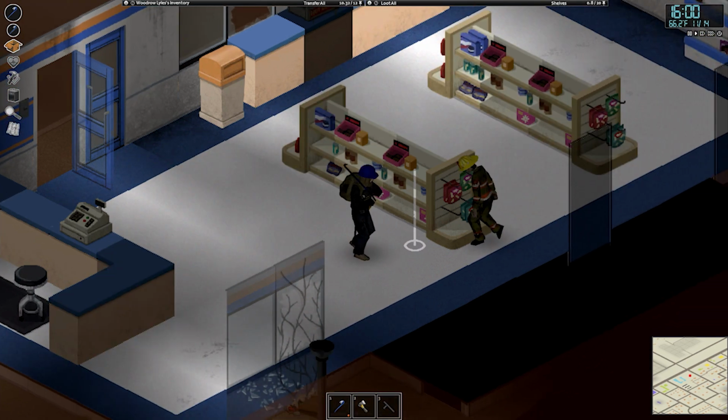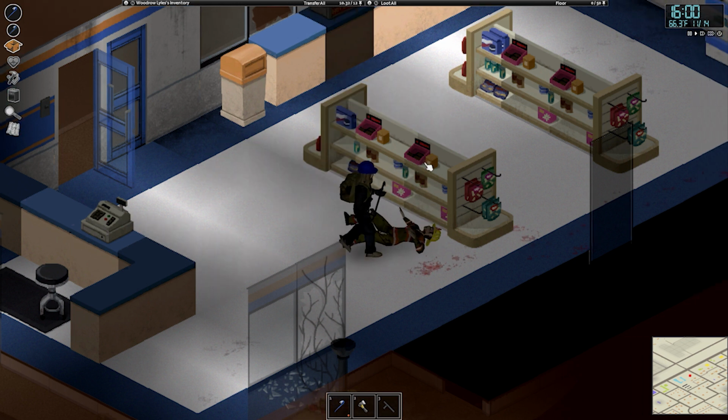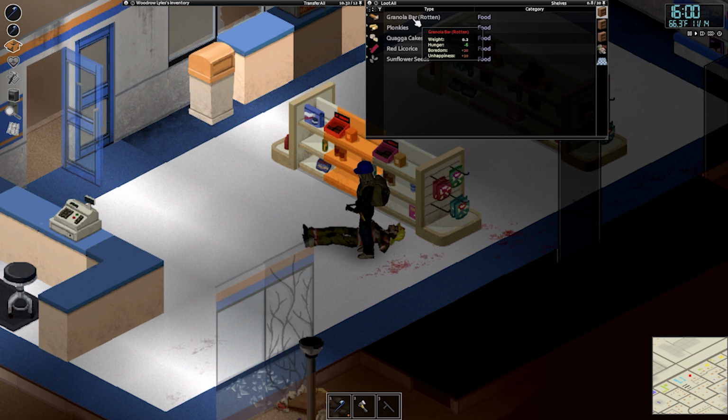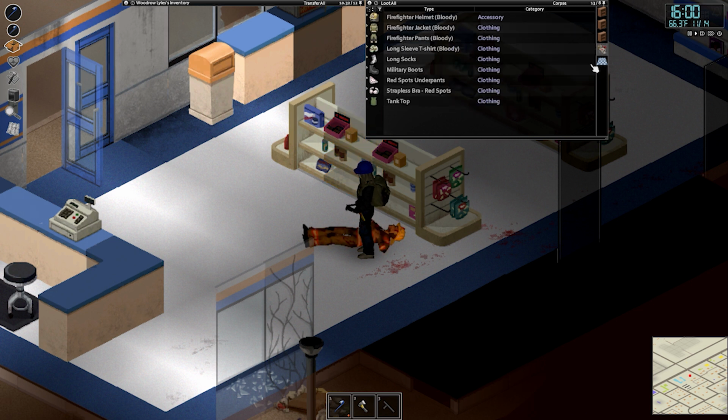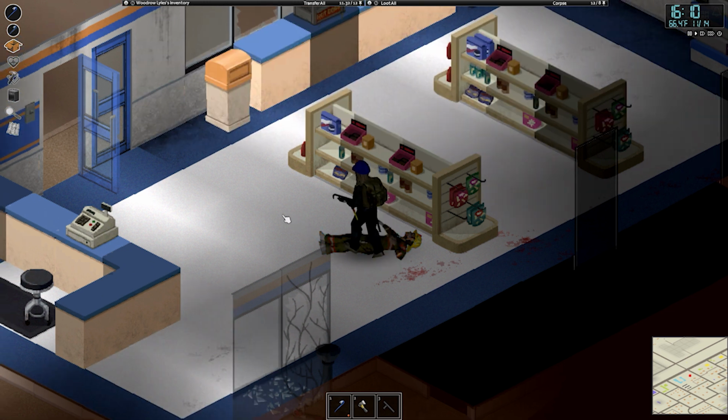Wearing a fireman's outfit. Where'd you come from? Didn't even know there's a firehouse down here. Oh, there's junk food. Firefighter helmet, jacket, pants are in no good shape. The military boots are in good shape. I'm grabbing those. Okay.